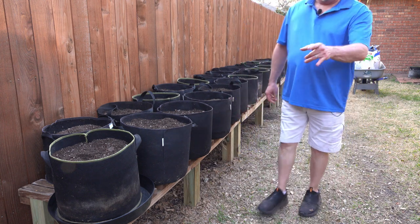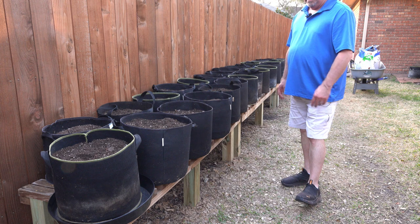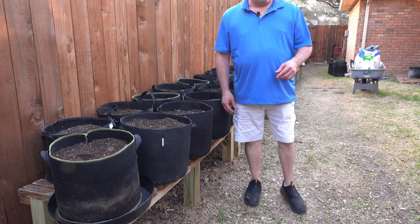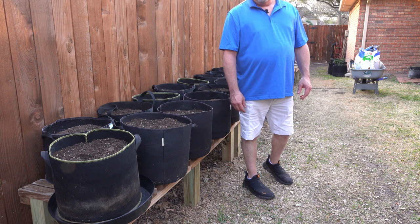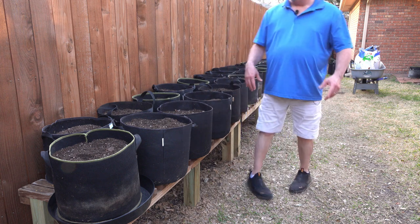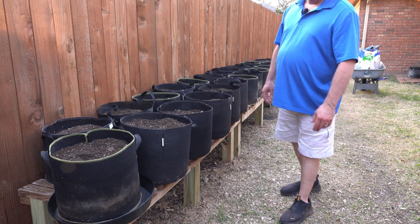There's a change of plans on planting the seedlings today. The forecast shows up to 30 mile-per-hour winds coming late Tuesday into Wednesday, and I don't want my little starts getting beaten around. So I'm going to hold off on the transplants until that clears out. I still have some more pots to fill and I'll do those as I need them.